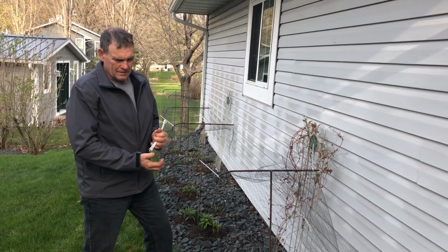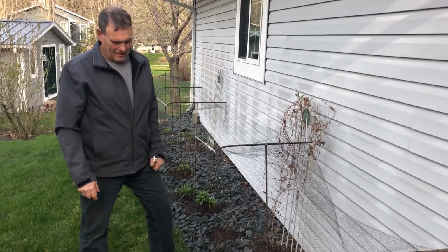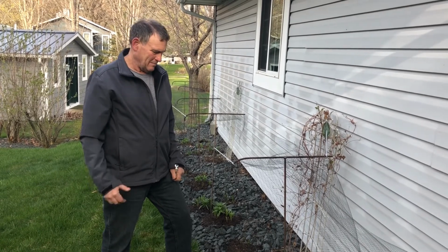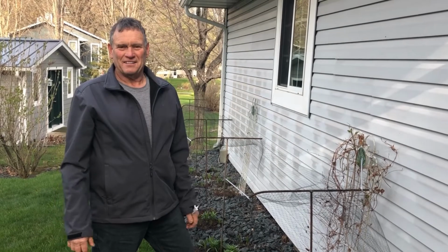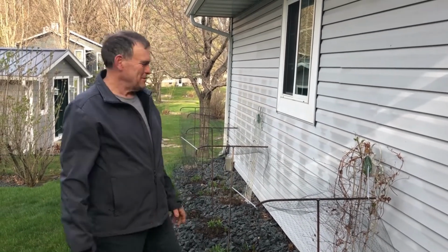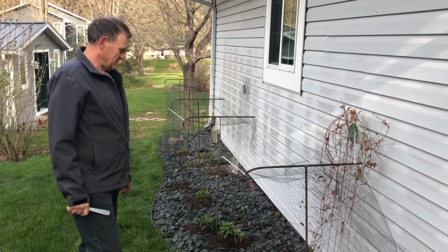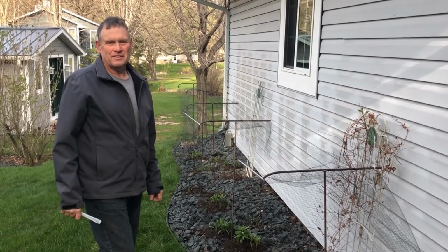One thing I see that might be an issue, there's a dandelion coming up there, is that you have to reach underneath this end to do a little bit of weeding, and that might be a little bit of a pain, but why can't the deer eat dandelions? Seriously. Anyway, we got these up. I think it's gonna work okay. I think wind will be our only foe in this one. So it seems to be what the doctor ordered.